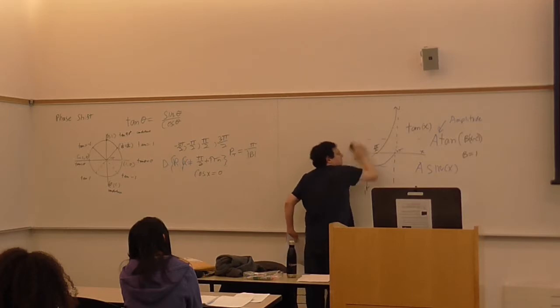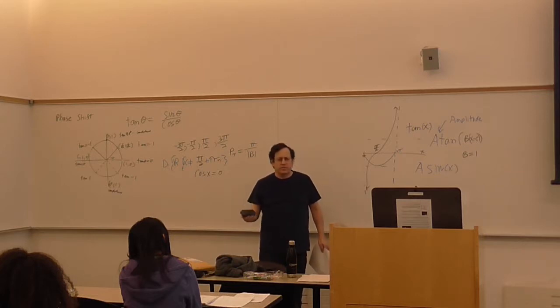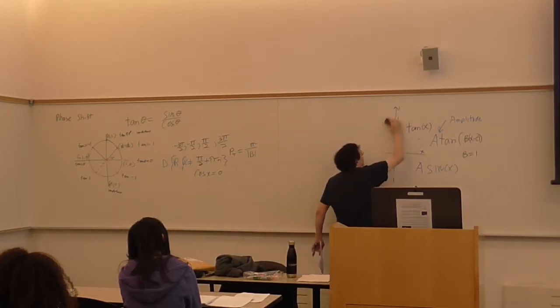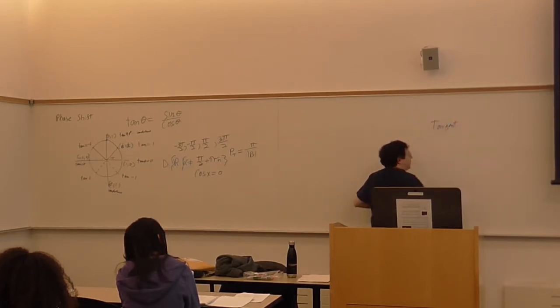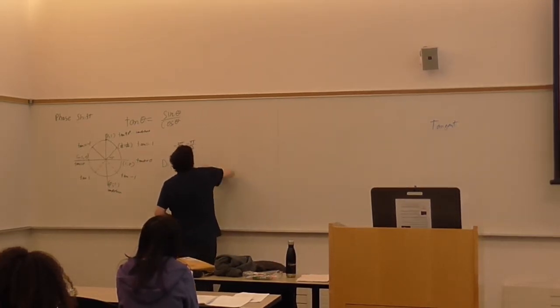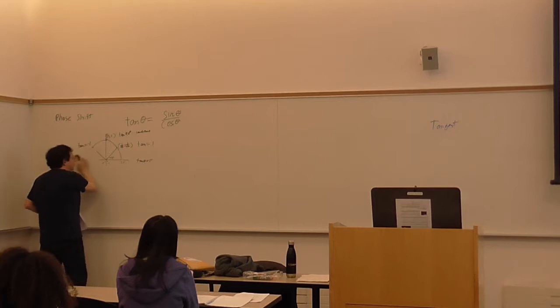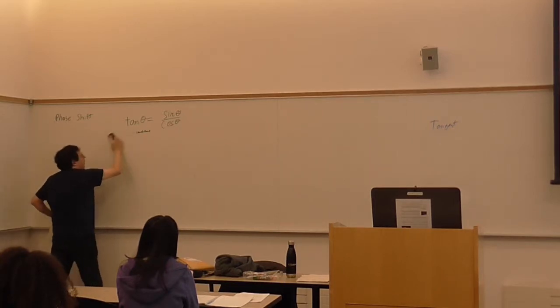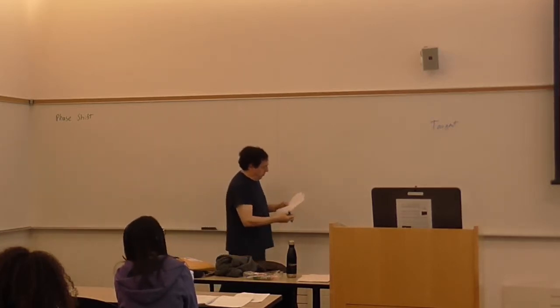I took pre-calc probably once in high school, and then took geometry, and I just wondered, why is this called the tangent? I mean, we already use the word tangent for something else, right? We already have a meaning to that word. Mathematics will sometimes reuse words. Usually, if it's not the same thing, at least it should evoke some kind of idea.